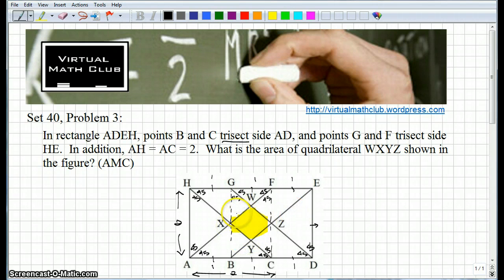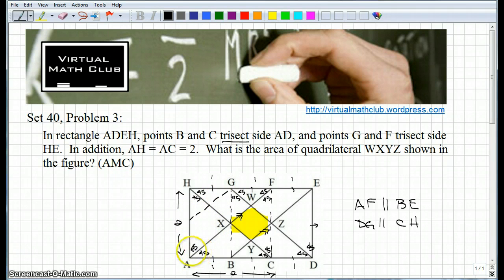So these lines are parallel, okay? I'm going to draw something in here. So AF is parallel to BE, okay? And we can also reason out that DG is parallel to CH, okay? And so I'm actually going to draw some more parallel lines in here, which will help me break this up into congruent shapes. Okay, so I'm going to draw another parallel line.